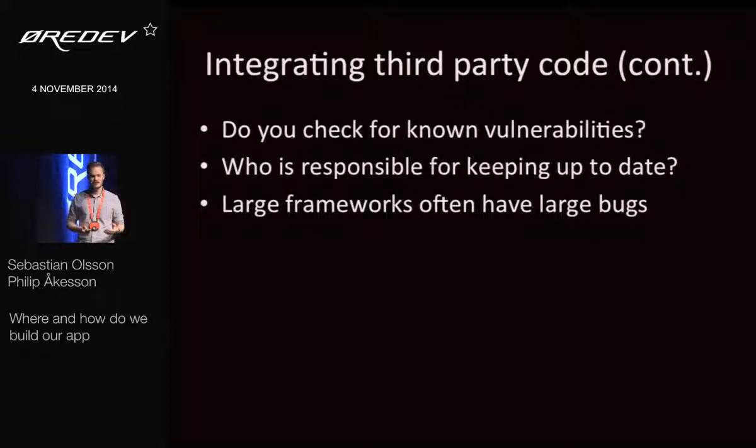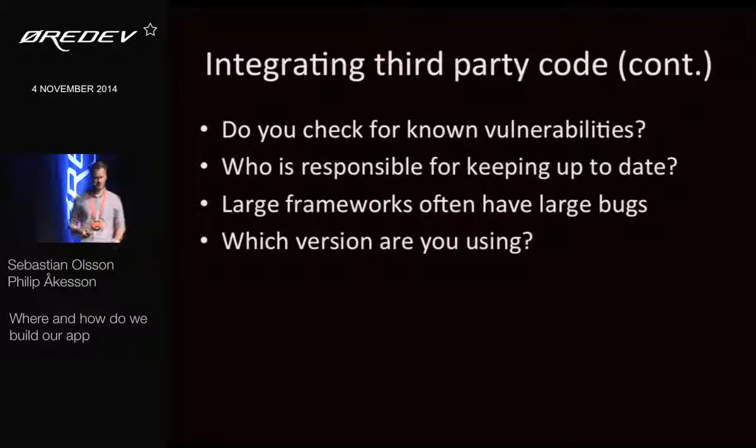So you need to have a clear place somewhere where you state the exact versions you're using, and someone who is responsible for checking for vulnerabilities, or sign up for mailing lists or whatever. Do you even know which versions you're using? This is pretty common, actually. People not even knowing which version they're using. Maybe they're using one version on the developer machine, one version on the build server, and then a third version when they ship it and run it in the client system.